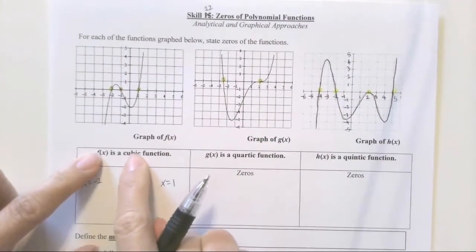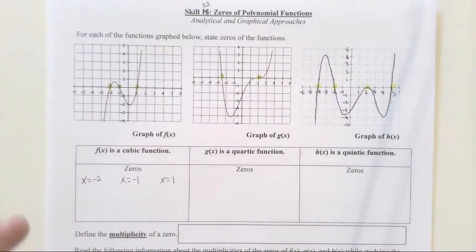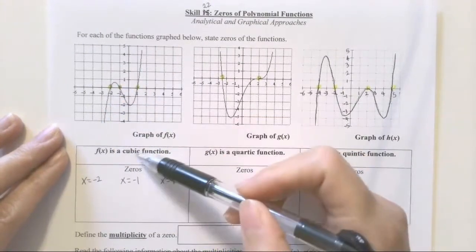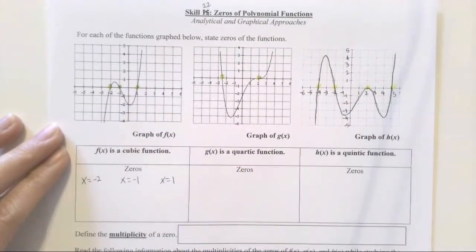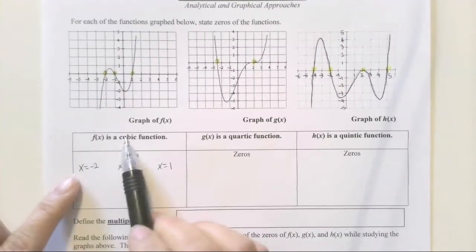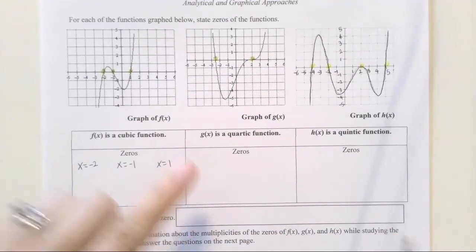And it's a cubic function, right? 1, 2, 3. Do you guys remember how to identify the degree of the function by looking at the graph? You just literally see how many directions it goes. So 1, 2, 3. Cubic, that makes sense. And remember algebra 1, you learned that the number of zeros is the same as the degree. So cubic, 1, 2, 3, check. Looks perfect. Now let's go on to the next one.